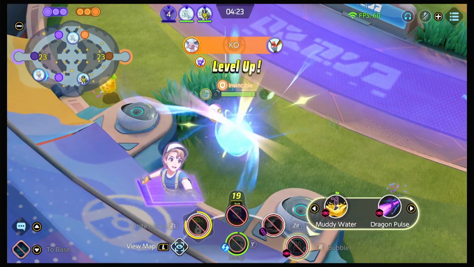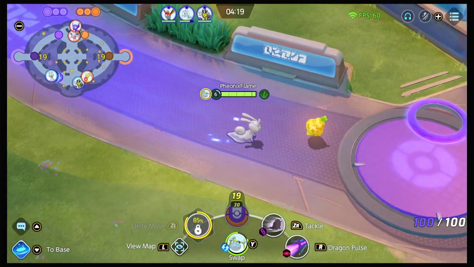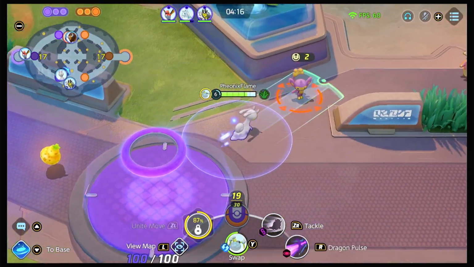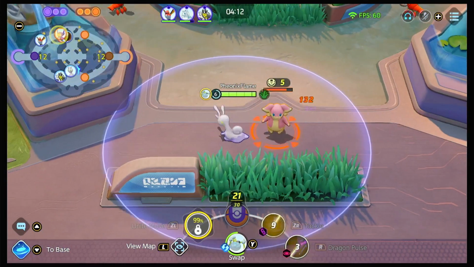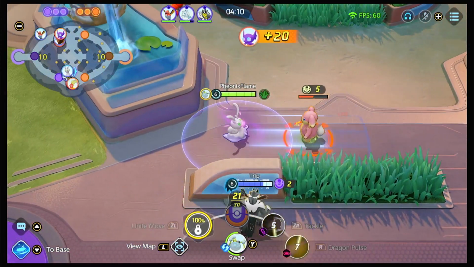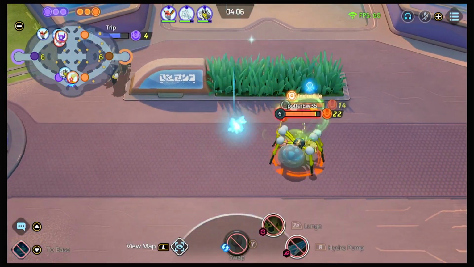Oh, there we go. So we're going to choose Dragon Pulse. Dragon Pulse shoots a beam in one direction, damaging all enemies it touches, which is good. Show you off right now. A lot of times I end up using it just to take out one Pokemon, but it also restores a bit of HP for every damage it gets. So if you get into a fight, let's switch up.